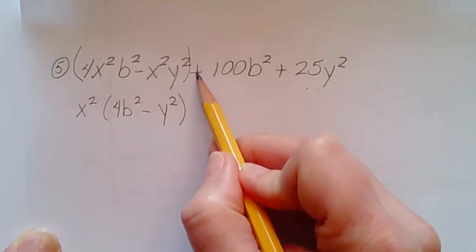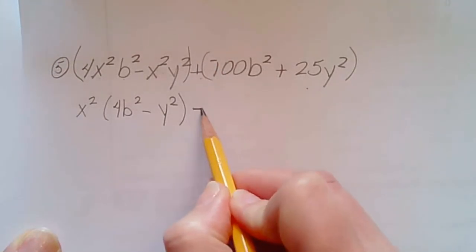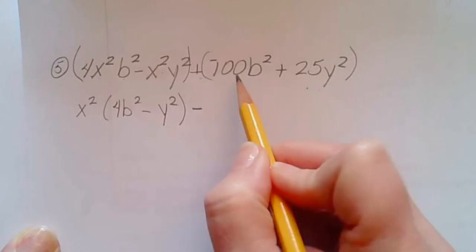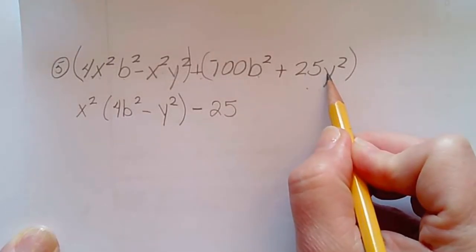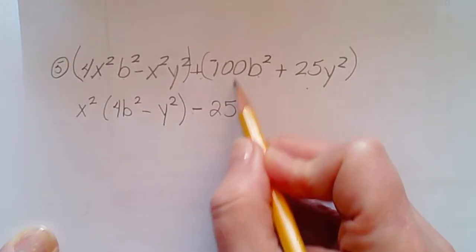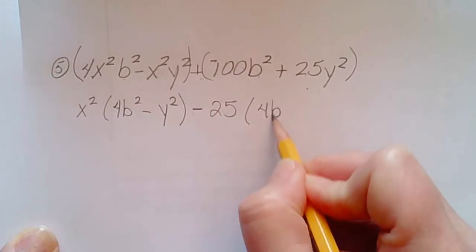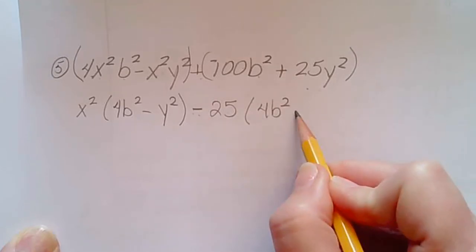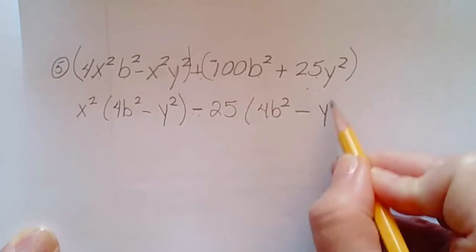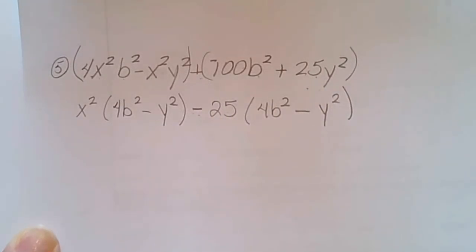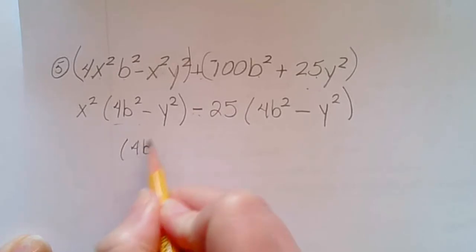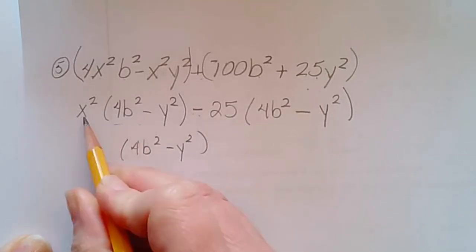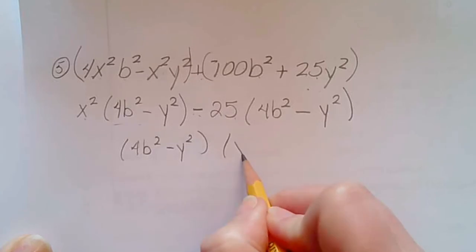Group these two. I have to do plus and negative. As soon as I do that, I know that negative is coming right back out. Look for a common number, 25. Variables, none. Take out the negative and 25, 4b squared. Take out a negative and the 25, y squared. So now I'm going to finish my grouping. These guys are the same, so I write that guy once, 4b squared minus y squared, and this comes together for my other factor.